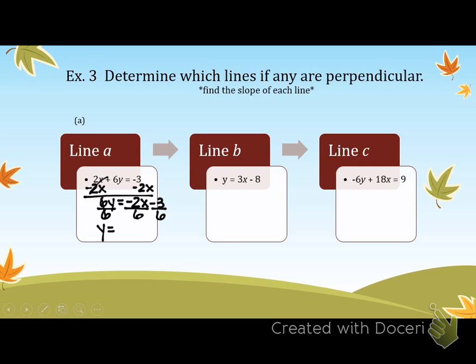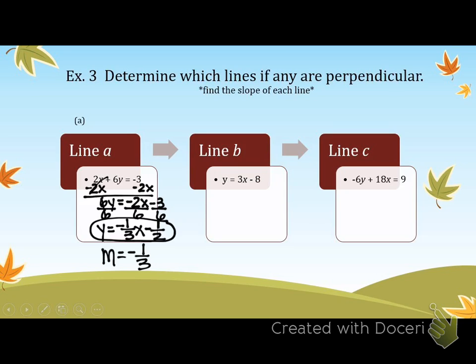So y equals, Trevin, what happens to negative 2 over 6, or negative 2 divided by 6? It becomes negative 1. Good. It reduces to negative 1/3 x. And Trevin, what happens to negative 3/6? It will be negative 1/2. Very good. Now, circle the equation. Don't box it in. Now, are we able to identify our slope? Yes. And what is our slope? Negative 1/3. Remember, our y equals mx plus b. m is our slope. So the coefficient of x is negative 1/3.